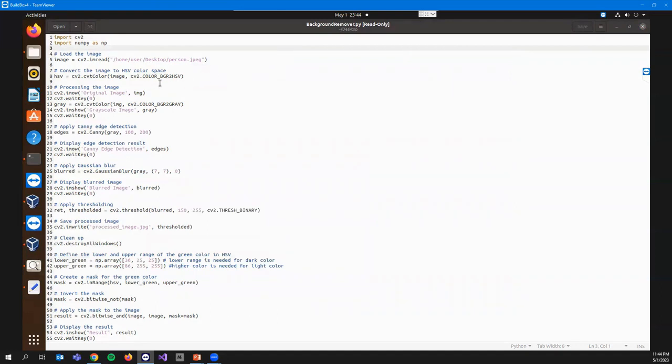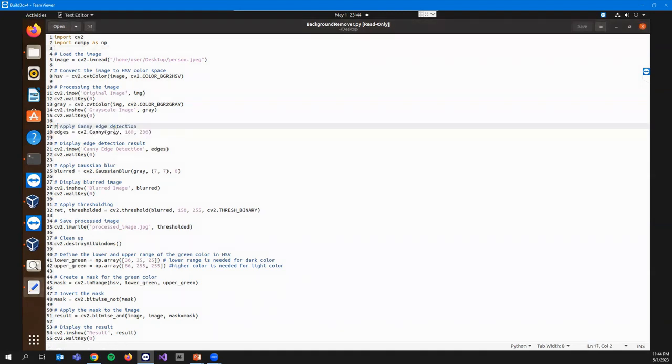So in lines 7 and 8, we're just doing the HSV color space. We're calling the cvtColor function, which is a built-in OpenCV function to get the HSV colors. And then we process the image by using one of the built-in functions from the cv2 library. Once we have that, we do the edge detection.